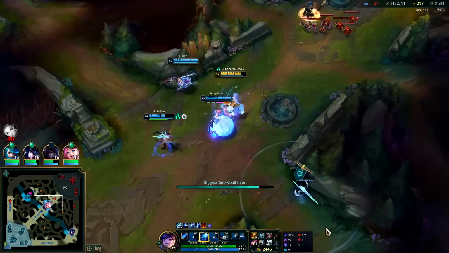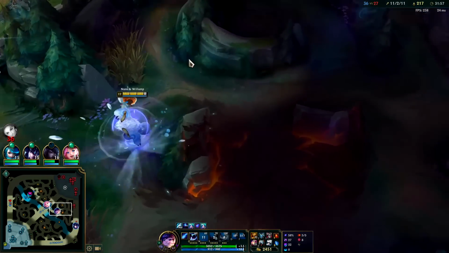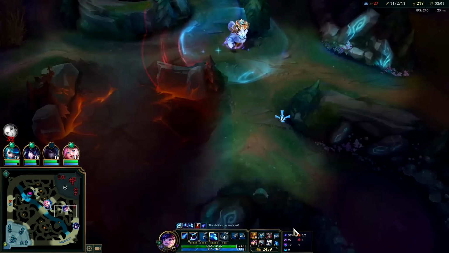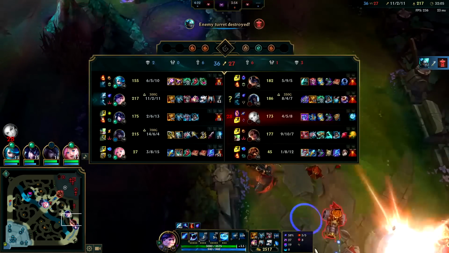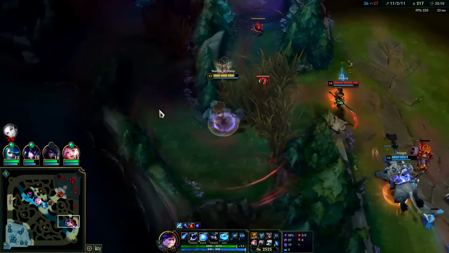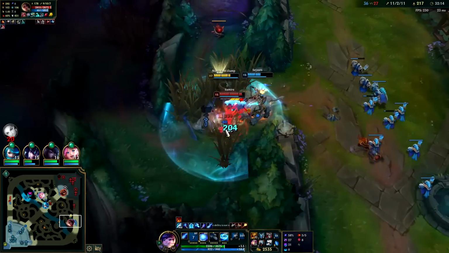Samira might be looking for the flank here, which is kind of weird. I'm moving so fast I couldn't even turn it. Did Seraphine speed me up? I don't even know if that champion has a speed up. I know she's got a big heal shield. Just going bot side. Sejuani is still very unhelpful with killing Samira, I think. I don't think she's going to be able to do anything.